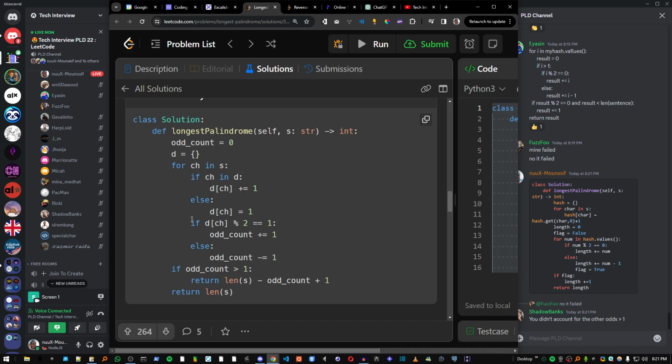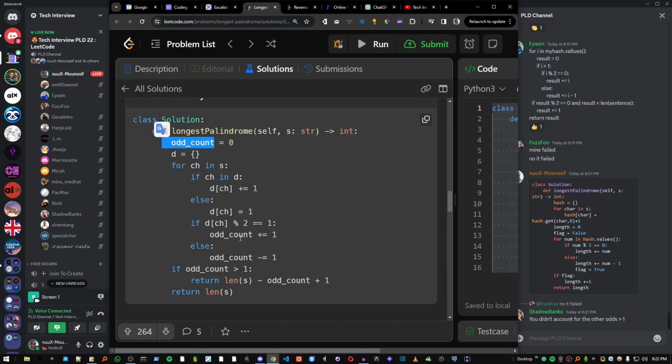Okay. They also checked even and odd, but didn't use a flag. Which way did he use here? Odd count. Oh, they use odd count. So it's kind of like a flag. If the odd count is less, okay, so they use a flag but in a different way.